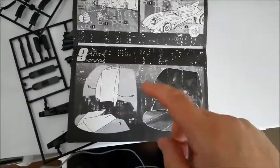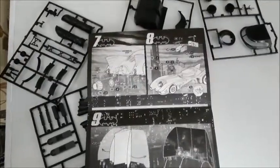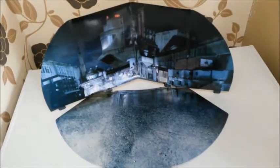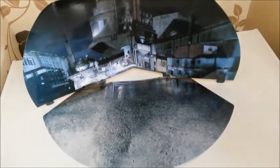And again, you get another backdrop. So I'm going to pause the video and show you the backdrop. Right, as you can see, I've just quickly folded out the backdrop, and it is the front of Axis Chemicals, where the Batmobile goes in by remote, drops the bomb and then destroys the Axis Chemicals plant. Not too bad at all. I quite like that actually.